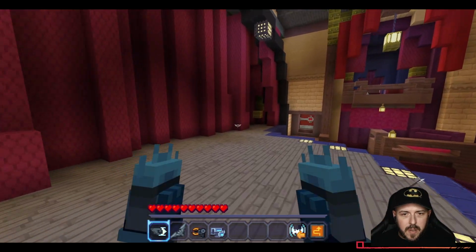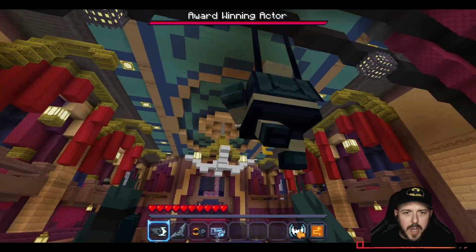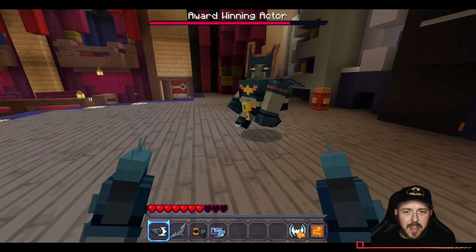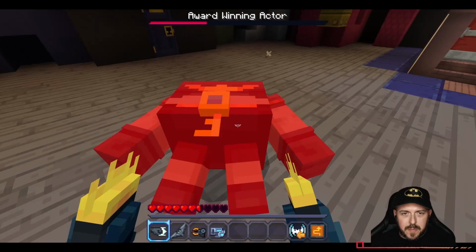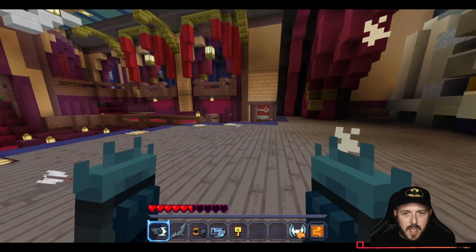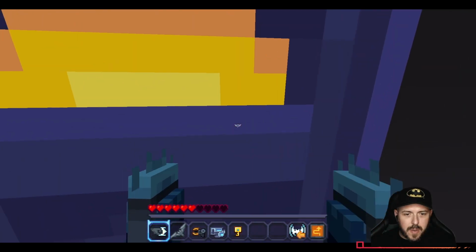What am I trying to get to? Maybe the stage? Oh, yeah. The award-winning actor. Look at him go. It's Fat Man! It's like me. Come on. That's another key. That's gonna get us through here.